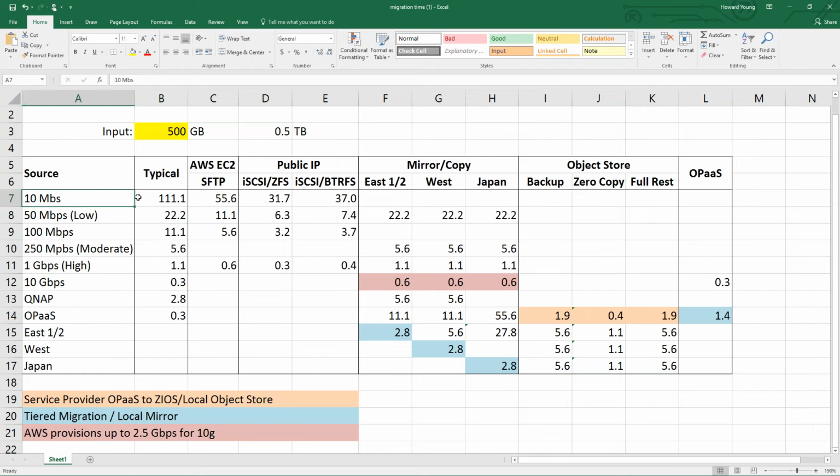If you have a 10 megabit upload, it'll take about 111 hours to upload that. Now if you're going to use SFTP, which is over SSH, there are compression levels here that will cut the time in half, but you should still expect that to run about 2.5 days or so.